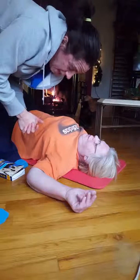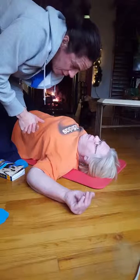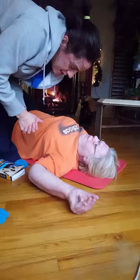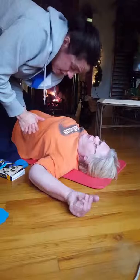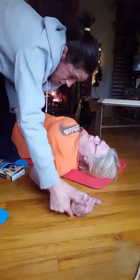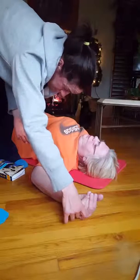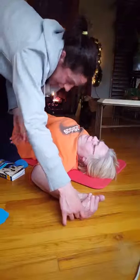Keeping the top of the hand on the ground, I want you to lift. That's the hard part, keeping my hand flat. I want you to lift that elbow off the ground. Keeping the top of the hand. That's hard. Okay, painful or just hard? It's just hard. Okay. I don't know if it's my brain that ain't doing it, or... Good, try to get the whole hand. That's the hard part, that's what I'm saying. Good, now elbow up. Good, hold. Hold and relax. Good job, Mama.